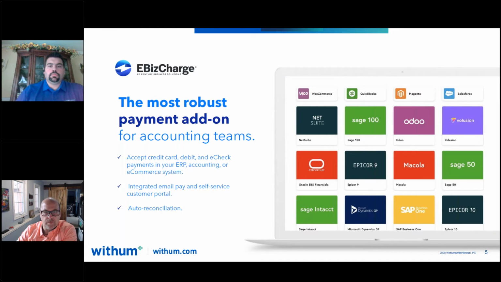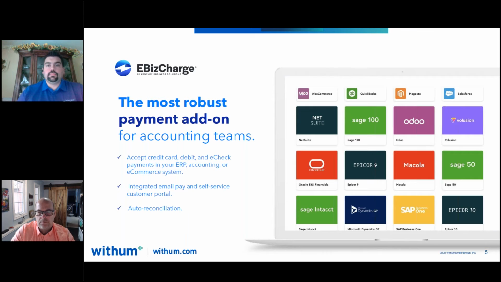Obviously, there are many, many others, but having the flexibility to automate payments in that manner within anything ranging from, on the small end, QuickBooks, to up higher, maybe a NetSuite or a Sage Intacct, for your Salesforce, right? When you're reaching out and trying to build relationships, oftentimes that yields a sales order, right? Where you're trying to get a donation or you're trying to get some sort of a subscription generated. EBizCharge is integrated to Salesforce as well to be able to take a payment directly within Salesforce without having to leave the application, and it offers that same functionality to send out an email.